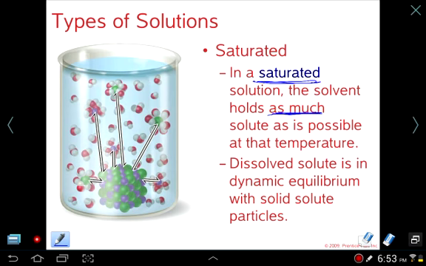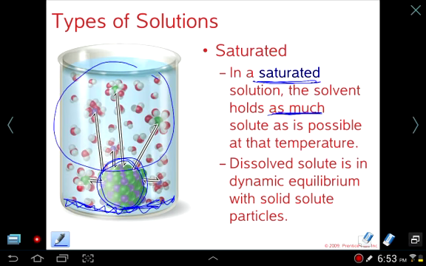the idea. And in a saturated solution, what you have is a bunch of undissolved particles at the bottom of the beaker. Oftentimes you can see like a powder that cannot get dissolved. That's because the solution holds a maximum amount of solute, and this is called dynamic equilibrium. It turns out actually more is dissolving, but at the same time more is coming out of solution, so that's what we mean by equilibrium.